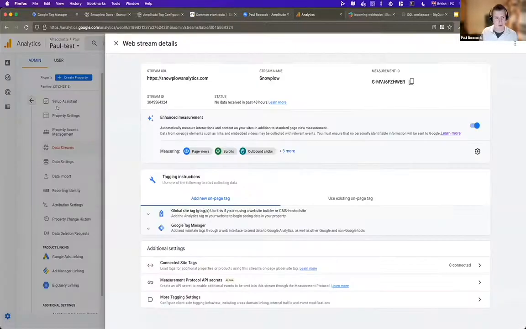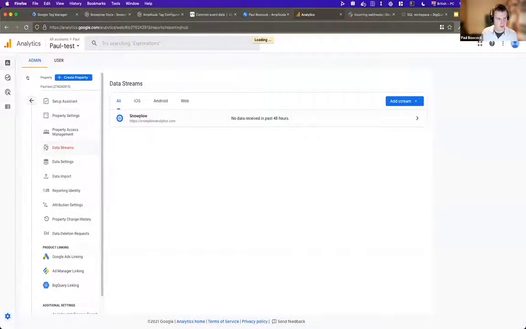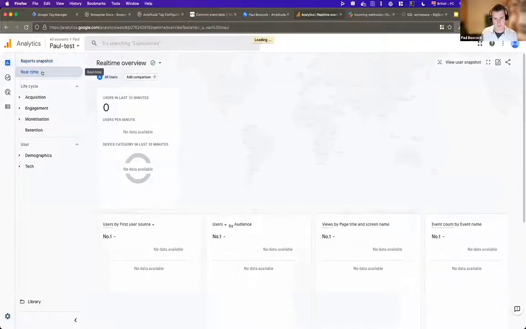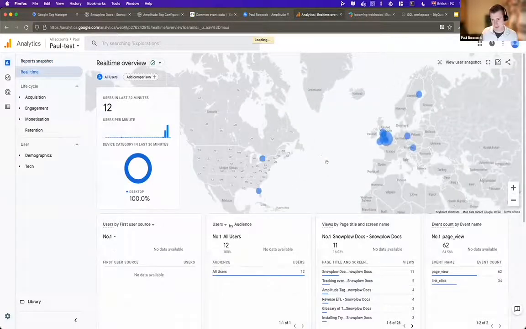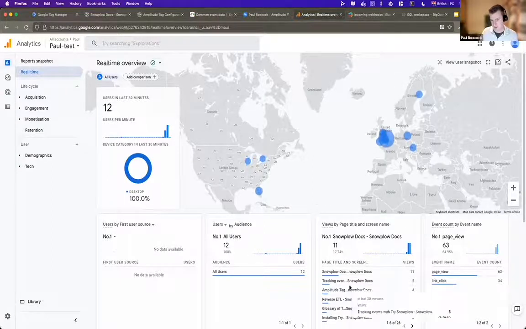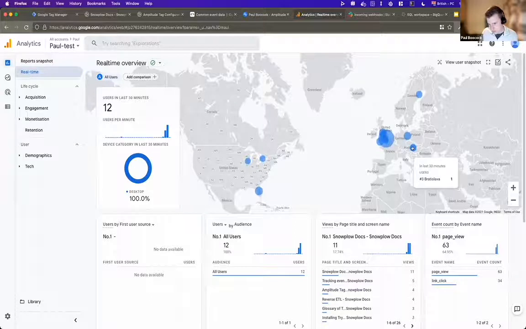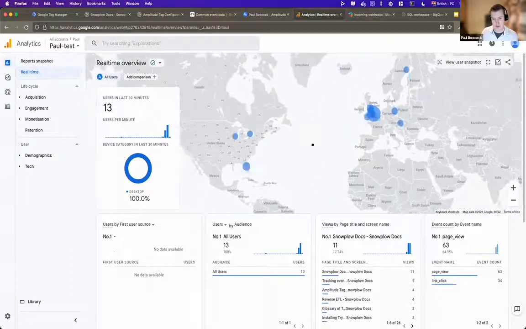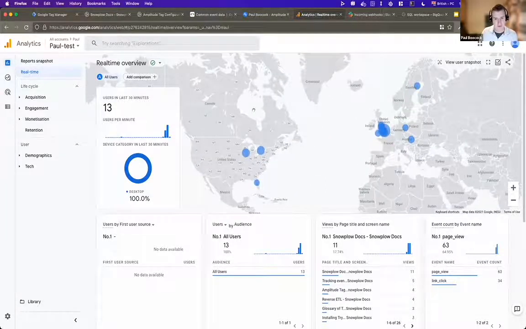And then if we wait patiently, I'm hoping the real-time dashboard of this may start updating. There we go, it started updating already. Amazing. So we've seen 12 users, and it's drawing some nice graphs. So you can see that we've been forwarding these to GA4 as well, and the real-time dashboard is starting to highlight. Quite a lot of you dotted around the UK, but we've got some people in the US, someone in Bratislava, someone in Berlin, someone hopefully keeping nice and warm up in the northern part of Sweden. So we've got a variety of people right now, which is quite cool.